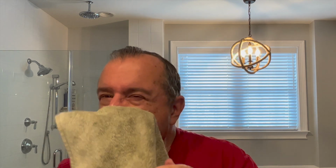Okay. How nice was that? What a great shave. 100% BBS. Love it, love it, love it. Okay, now time for some witch hazel. Here it is, Dickinson's witch hazel. And this one is not scented. All you get is that witch hazel smell. Some people don't like that and they go for the scented ones, but I don't mind it at all.